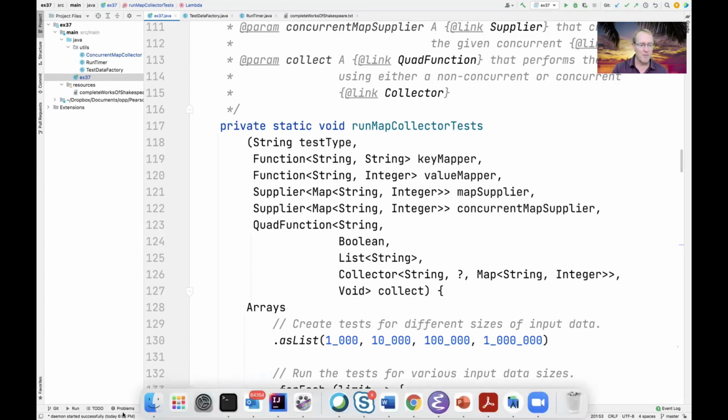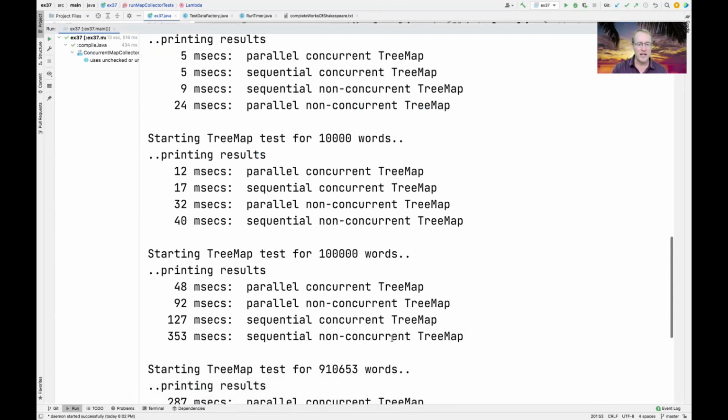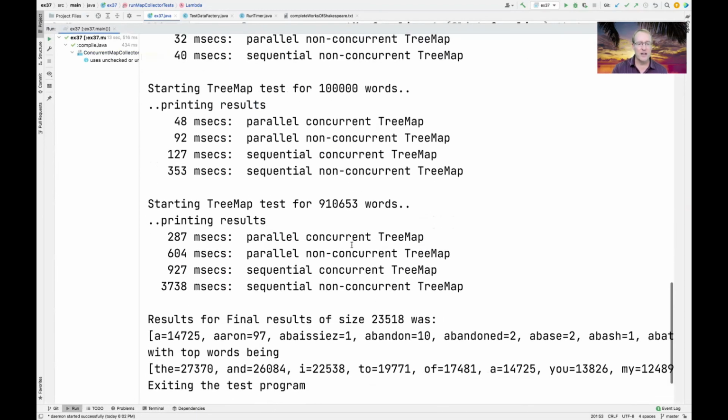And again, just to recap very quickly, the main point to take away from this is that using concurrent collectors for this kind of application is a win. And the reason it's a win is because synchronization costs in a concurrent parallel stream for this particular configuration and types are lower than merging costs for things like tree maps. So merging is more expensive than synchronization for this particular example.